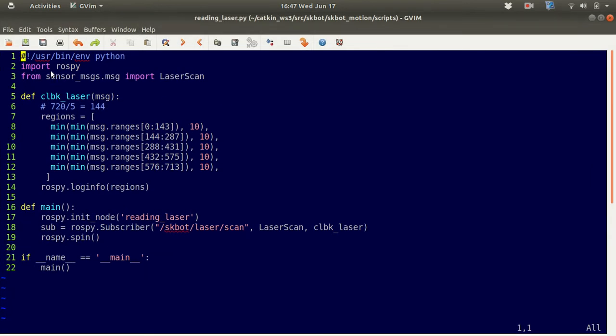What you see is that it imports the module rospy and from sensor_msgs.msg import LaserScan, and this is the callback function that processes the laser data, which is available in the form of variable msg, and these regions are then recorded or maybe published back. Then we create a subscriber node called reading_laser. rospy.Subscriber tells it to subscribe to this particular topic, the laser scan, and process this data using the callback function. Then we have rospy.spin, which makes it check repeatedly within the loop. And in the main part we just call this main function.